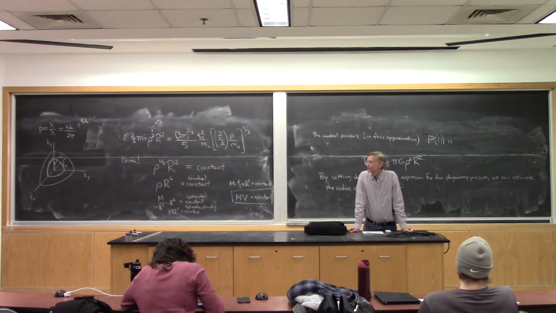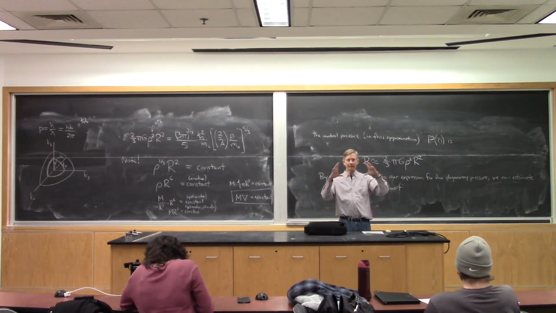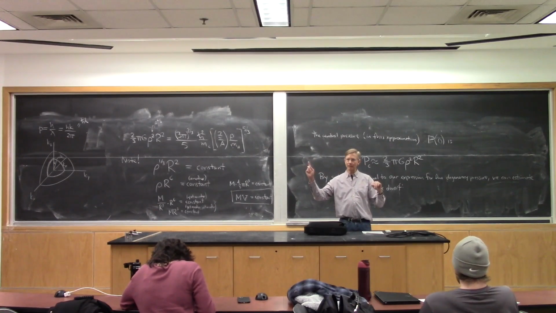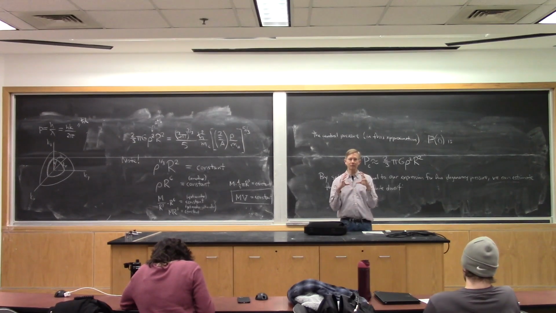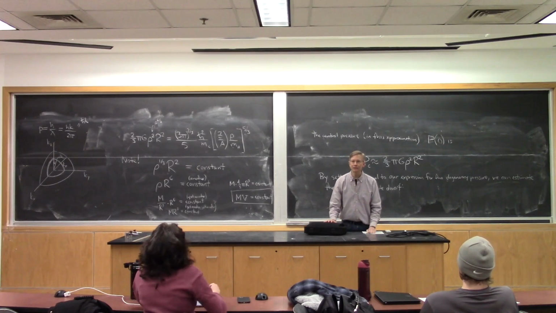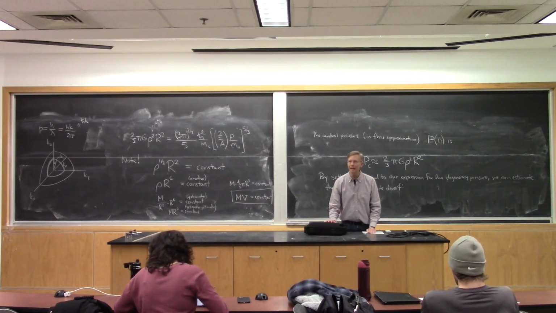Okay, let's think about this. I have a white dwarf in a binary system where mass is spilling onto the white dwarf from its companion. So the mass of the white dwarf is increasing as a result of this. Now, what's going to happen to the volume of the white dwarf as mass falls onto it? It's going to shrink. And if it's shrinking, why? It's converting gravitational potential energy into thermal energy, radiation, but also thermal energy.